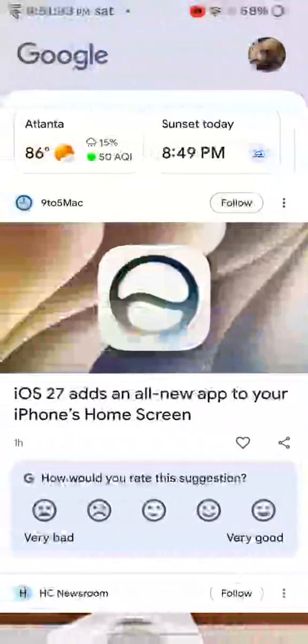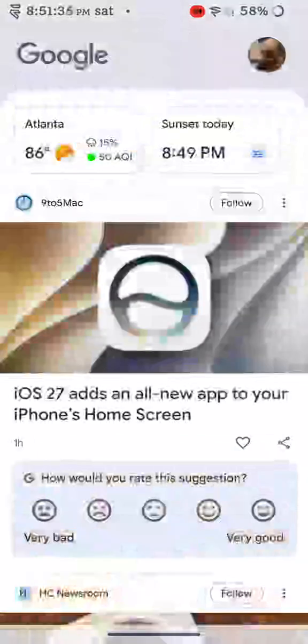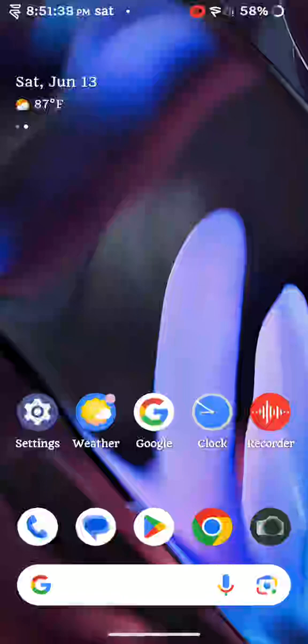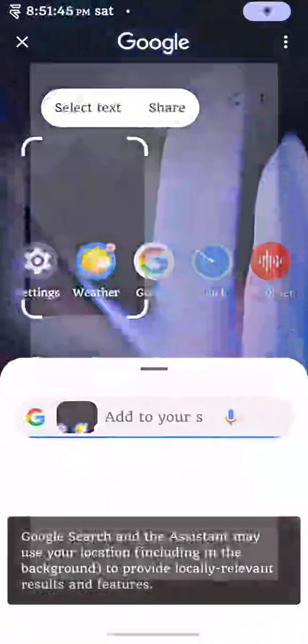Another thing is, you swipe over, you get your Google homepage, you know, you get circle to search. Let me show y'all a demo. Yes. Circle to search works.